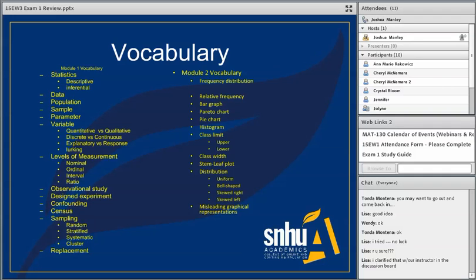A parameter is a numerical summary of a population. All right. Variables are the characteristics of the individuals within the population. So they're the things that change. They vary. That's what a variable is. It's something that is capable of changing. There are a few different kinds.